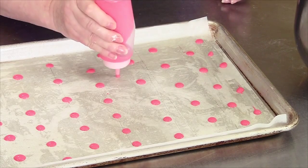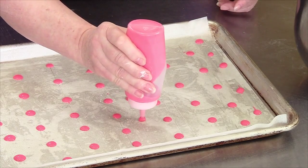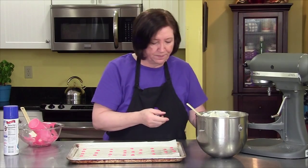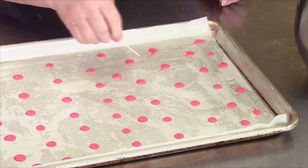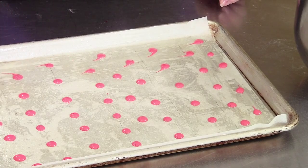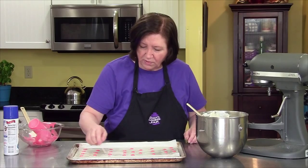Putting extras on because some of these are going to get buried when you roll the cake. Then I have a toothpick, and I'm sure you've seen this before. You just spread it out and you get sort of a stretched out heart. And they can go in different directions, the same direction.